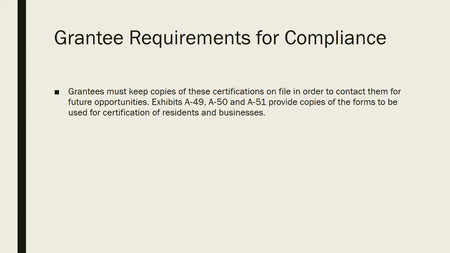And you as a grantee also need to make sure that these contractors, if they are saying yes to one of these, their income matches to be considered Section 3. And you also have to make sure that you keep copies of all the forms because we look for those when we go to monitor.